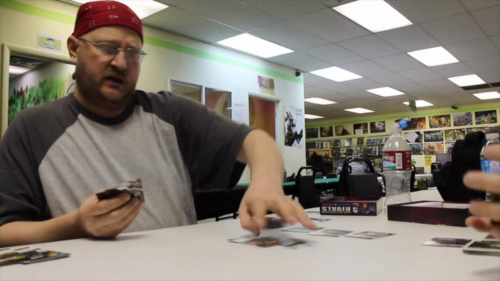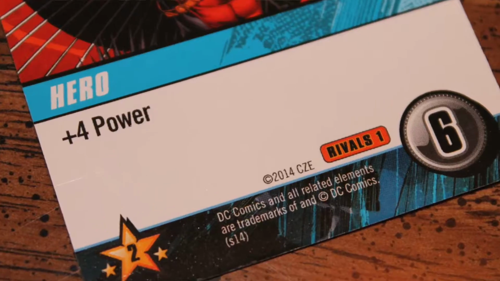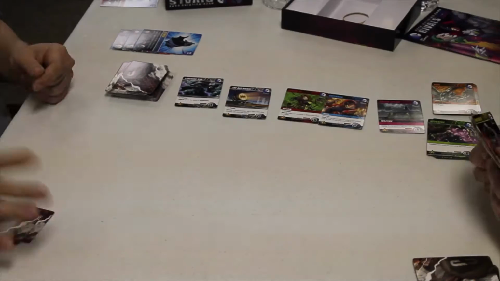These can be various cards that represent either villains or equipment or superheroes or superpowers, all sorts of things. Also, you have the option of buying a kick card, which is worth 2 power and only costs you 3 points. Throughout this game, you're using the cards to buy more cards.